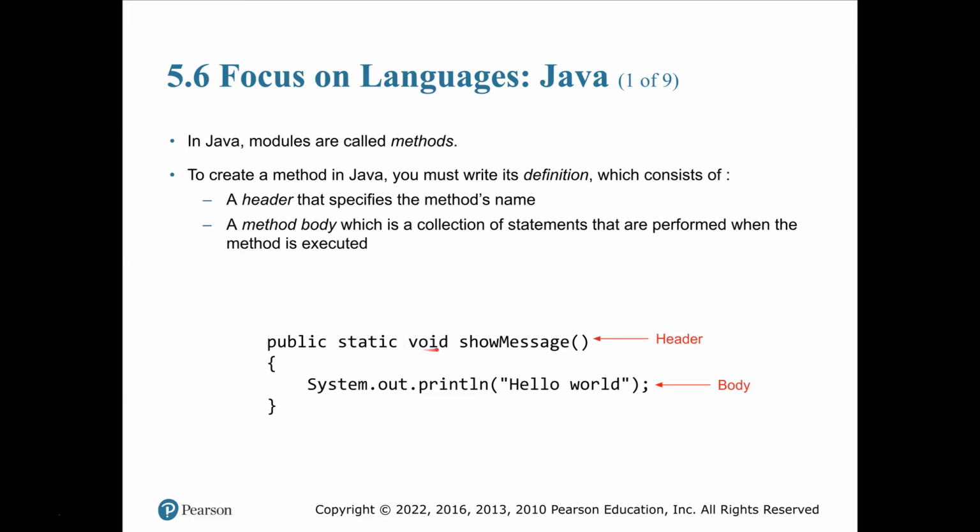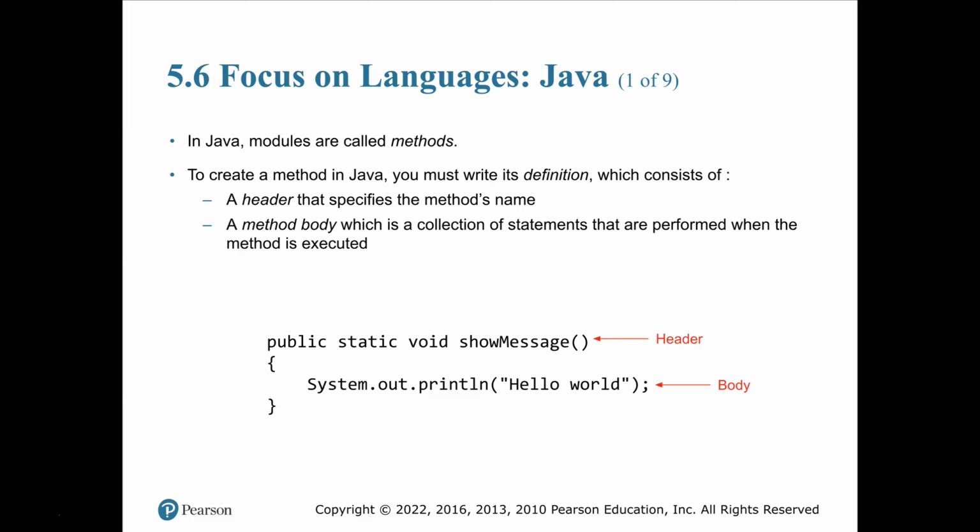Void is the data type of the method. In this case, void means that the method has no data type. It's not returning any data. The method is running, and then when the method ends, it just ends. There's nothing being returned. We're not going to assign the result of show message to any variable in the calling procedure. We're going to talk about functions in the next video, and we'll see that when we declare functions, we'll start using a data type, integer, double, string, Boolean, etc. in this space.